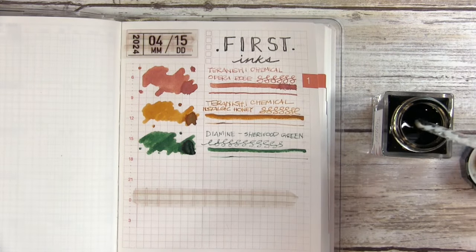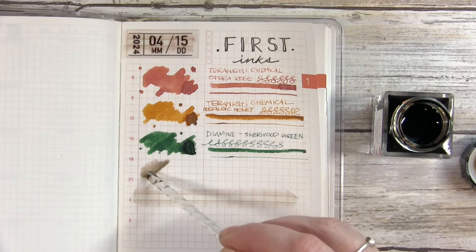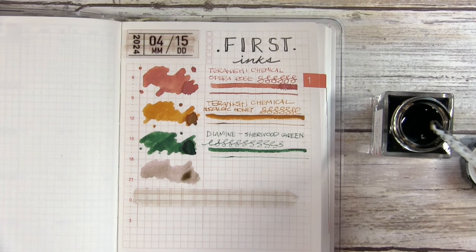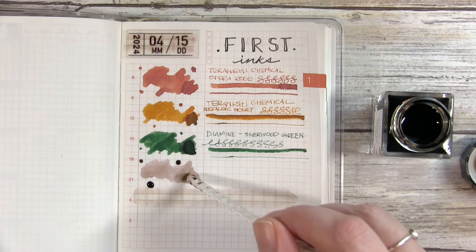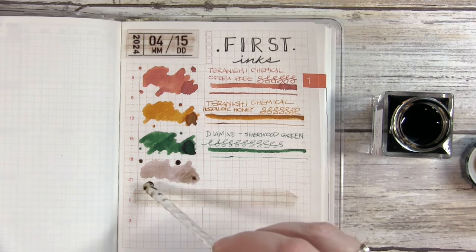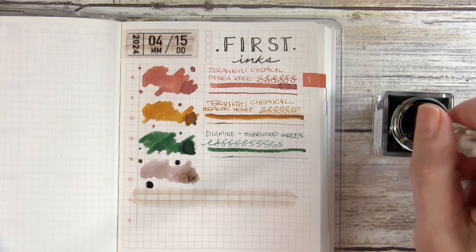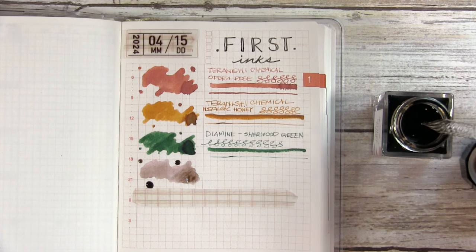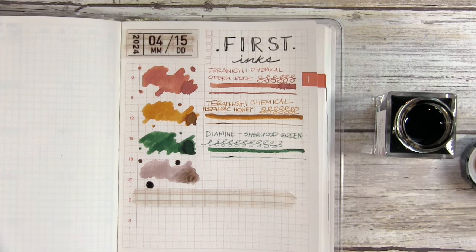We're going to swatch this the same way. I feel most comfortable doing my swatches with the end of the glass pen like this. I've tried different methods and, oh wow, this one's pretty, and haven't had a lot of luck with it. I'm just going to put a couple of dots down, a little darker. See if I can get some more shading in there with that. Okay, perfect. Dip pen time. I think I'm getting the hang of it, I think. It's the first time I've used this, so kind of just trying to make it work.